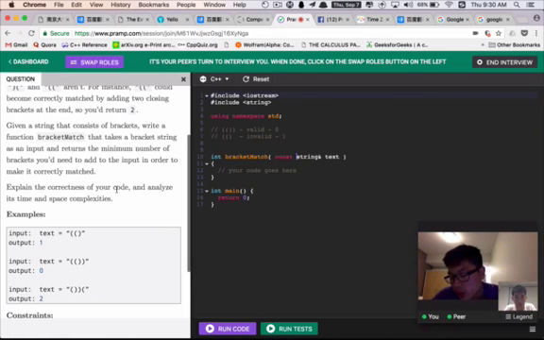You grab the top one? Yes, the top one. That makes sense.